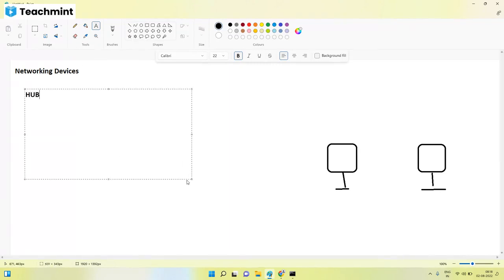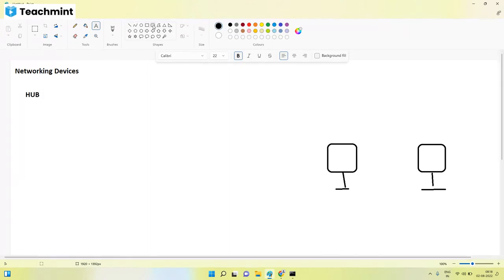In that, the first one is called hub. You need to buy a basic network device. It will have 2 or 4 or 8 ports. 2, 4, 8 we get.